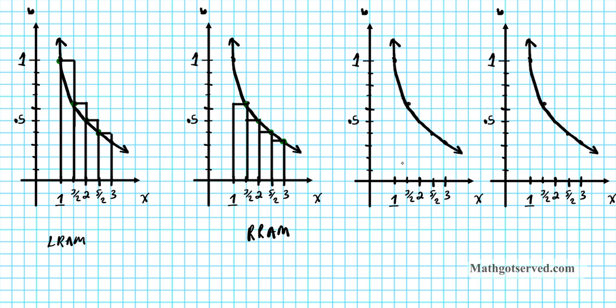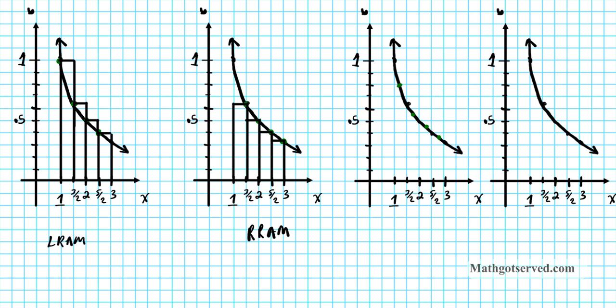Okay, how does the midpoint rectangular approximation look graphically? Well, we're just going to be taking the midpoint of each interval to determine the height. So this midpoint right here, the center where it hits the curve, that's the first one. This is the second one, right in the middle. And then this is the third one. And this is the fourth one.